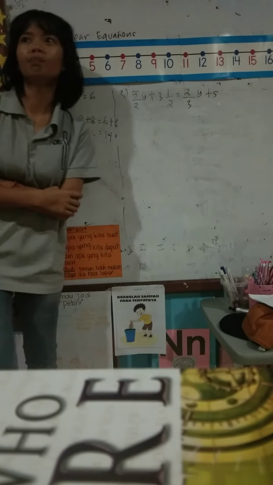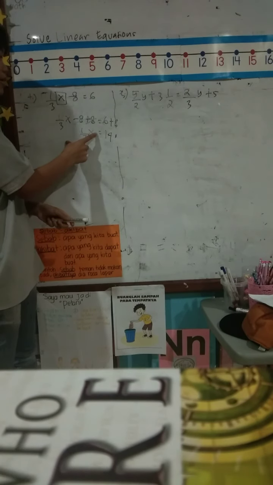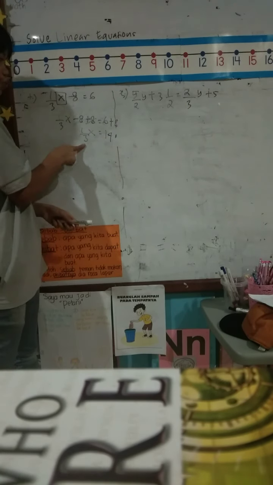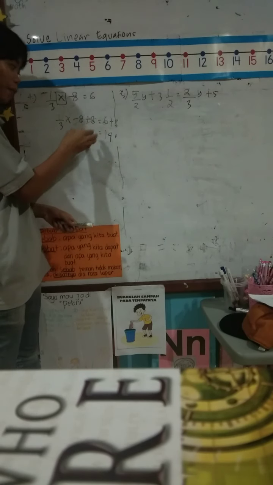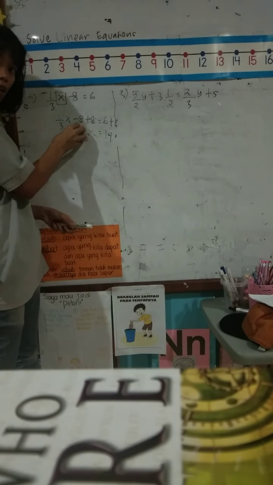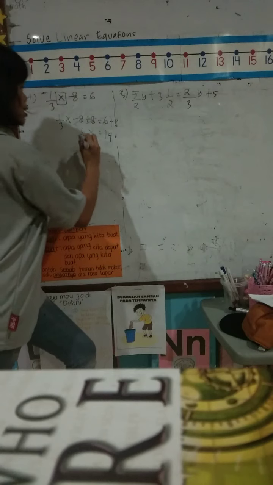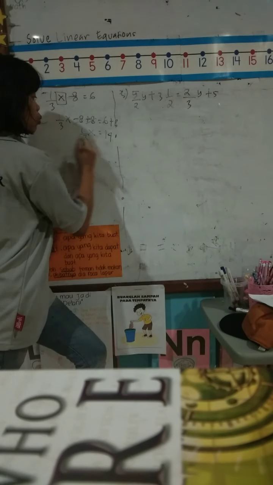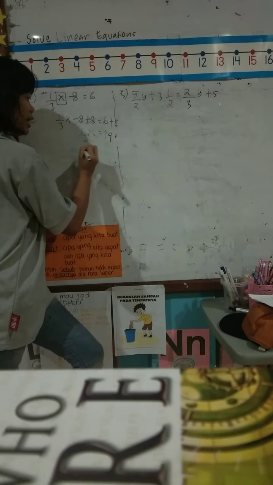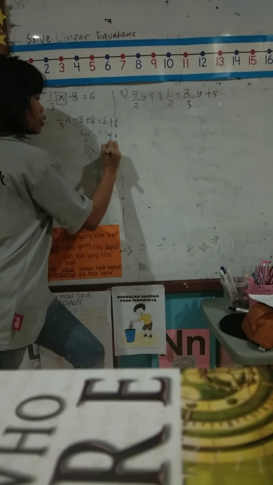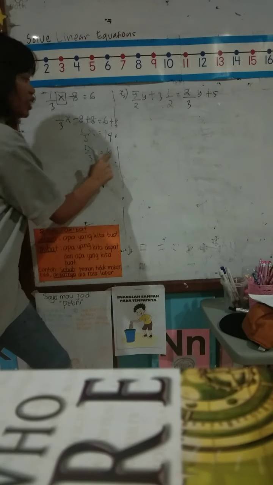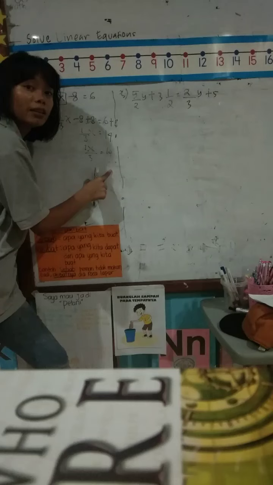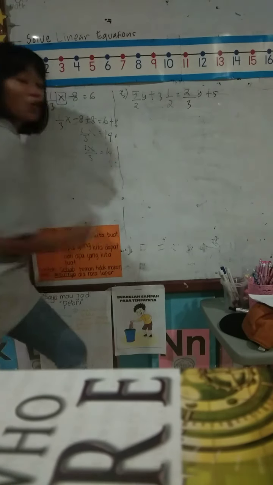This is the equation from Aquila. So Aquila asks, Miss, is x attached to the 1 or to the 3? X is attached to both of these numbers. But we can write it like this: 1 times x, 1x, out of 3 equals 14. 14 in here divided by what? Good job, Axel. 1 out of 1.